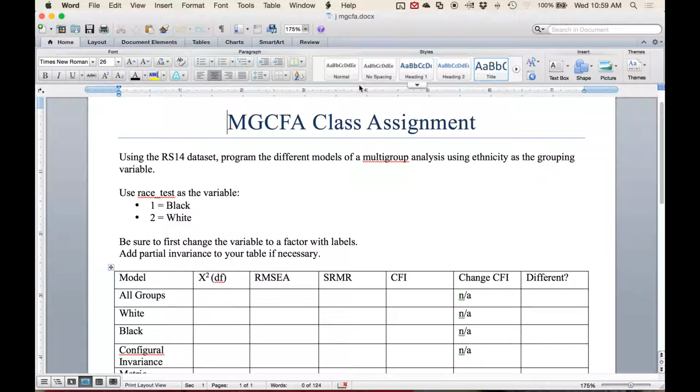And what I'm going to do is look at a particular scale. I'm going to use the resiliency scale 14 because I have some data from a project on that, and see if that scale is invariant. So invariant means that it's equivalent across groups, and we're going to use ethnicities, so we're going to do black and white, and see if there's a difference in different parts of the scale between these two groups.